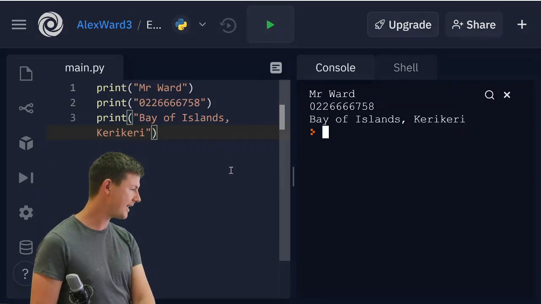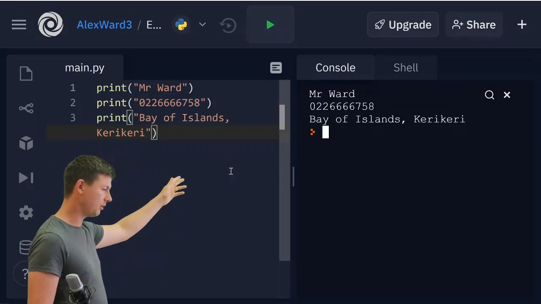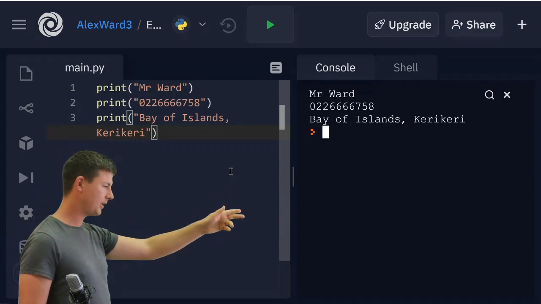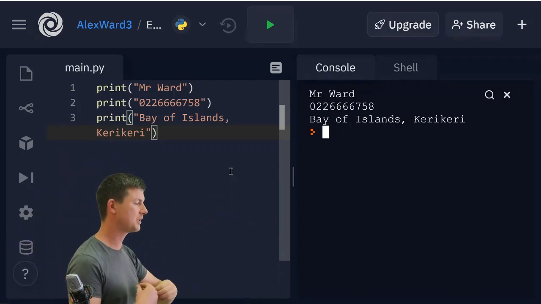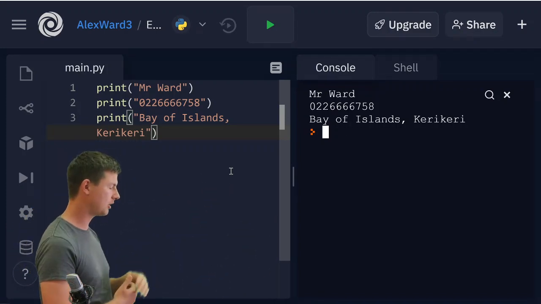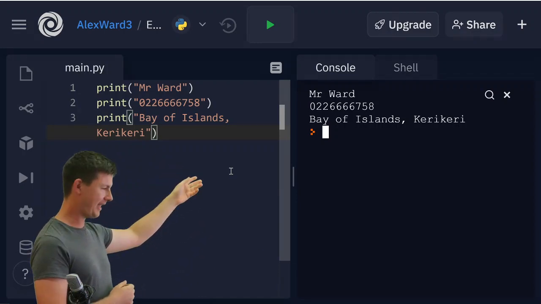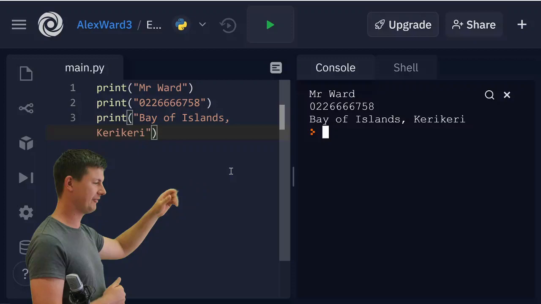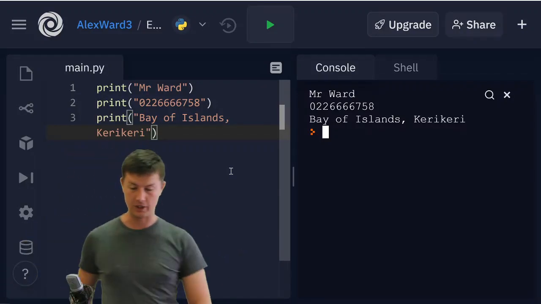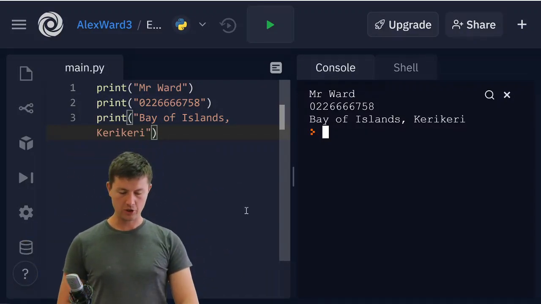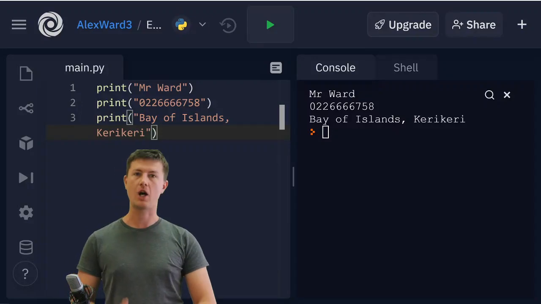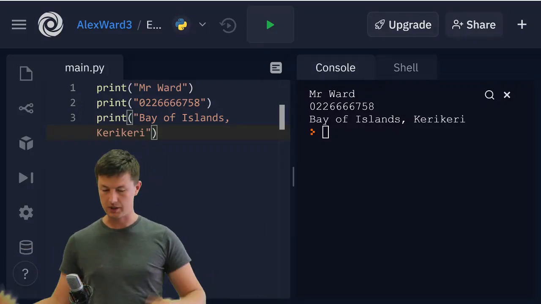There we go. And out in our console over on this side, which is, of course, where things are put out when we run our program, you then have my name, my made-up telephone number, and roughly where I live. And that is how to print. Question number one. I am going to do these one question at a time, and so I will see you on the next one.